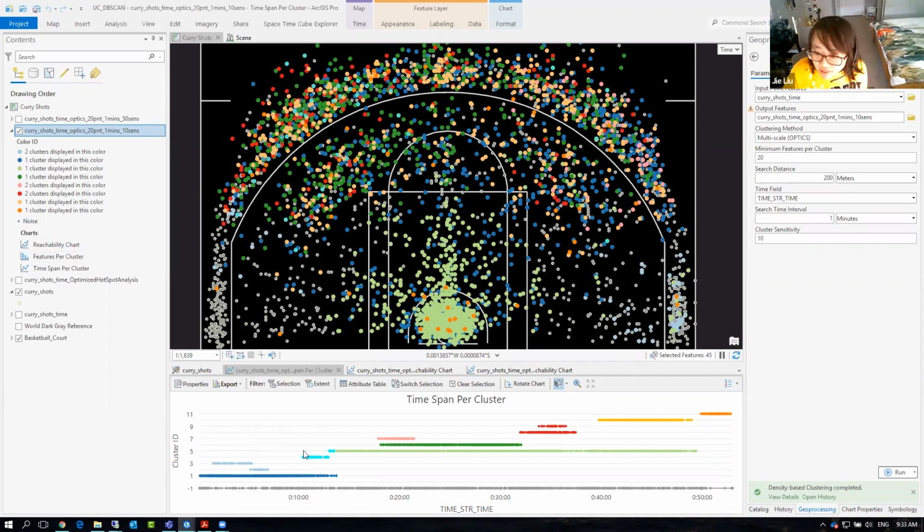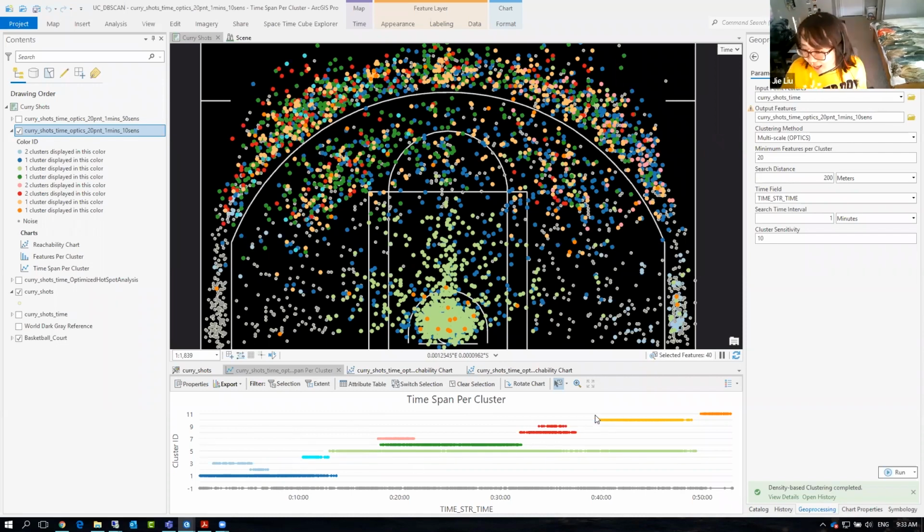Like I have selected this pink cluster, and they are highlighted on the map. You can see at the end of the first quarter, Curry tends to have more shots around the 3-point line and frequently has some goals from the right wing.